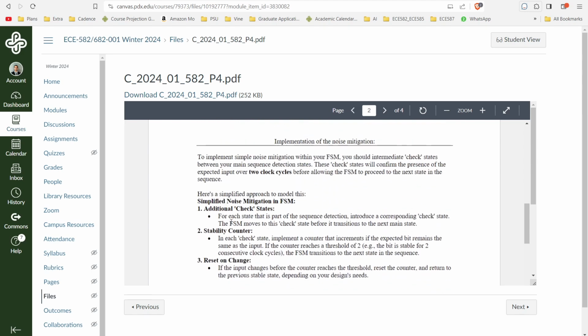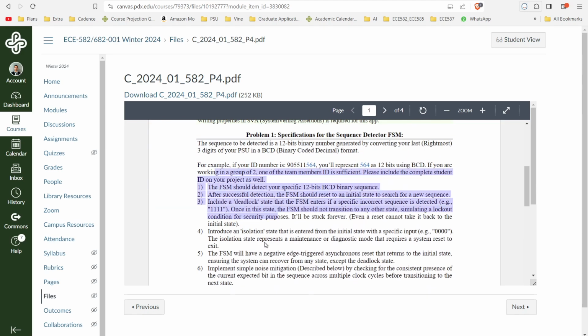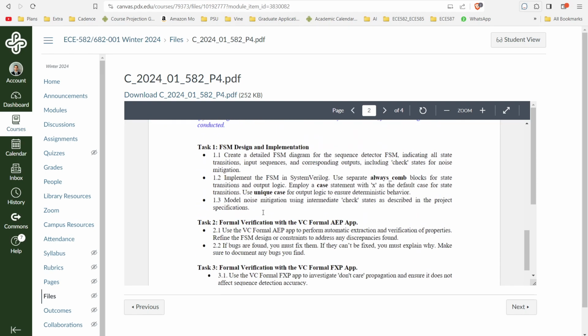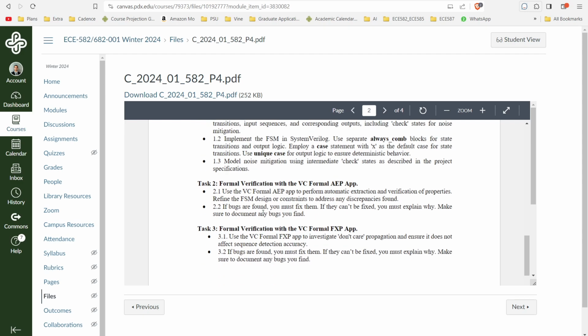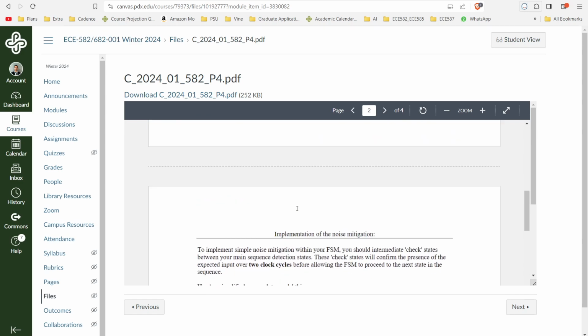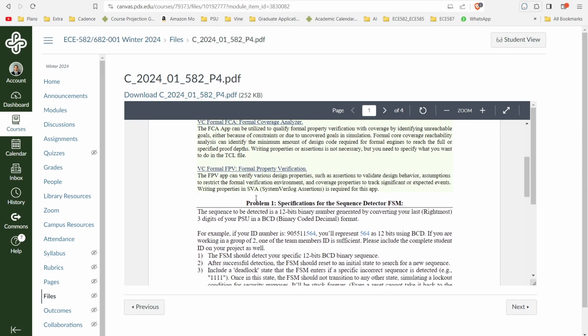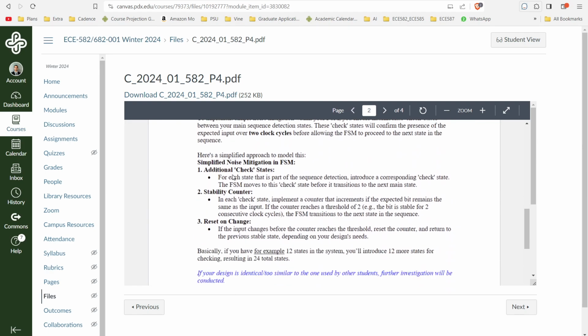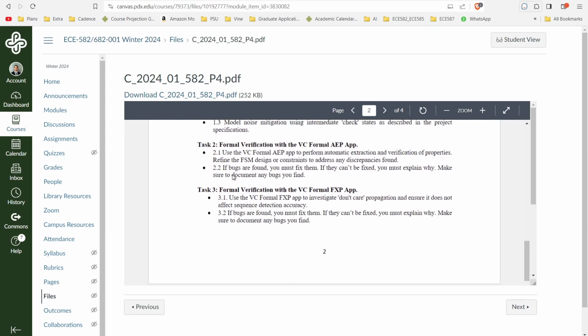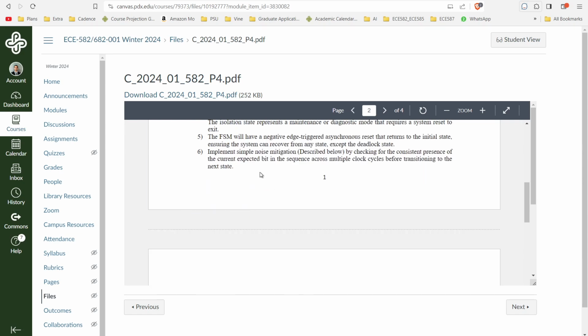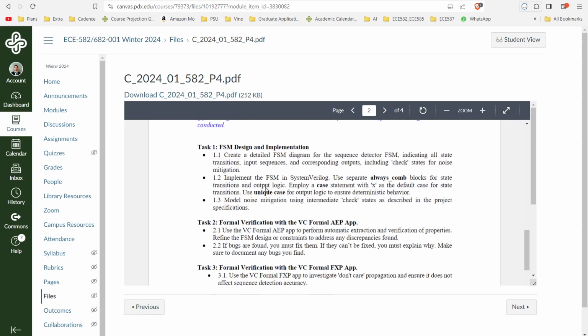If you made a mistake implementing the design, then those properties should help you fix it. If you made a design meeting those requirements and for some reason one of your assertions is failing, and if it's clearly not because you broke one of the requirements, then it's fine. Just try to explain what you think is happening and you should not lose any points. But if you already made something wrong and you ignored the assertions that told you that something is wrong, then you might lose some points.